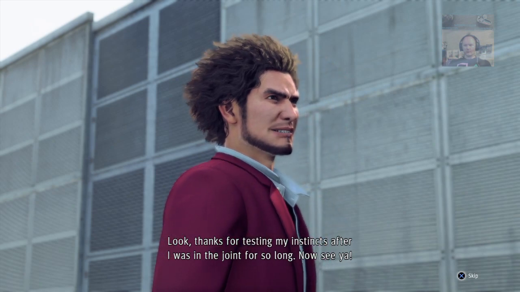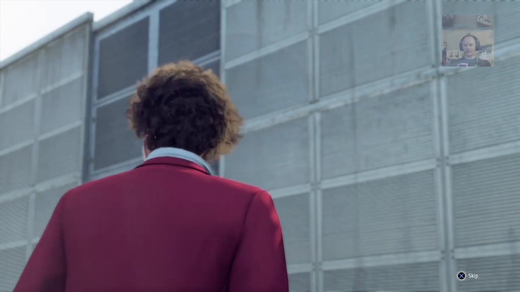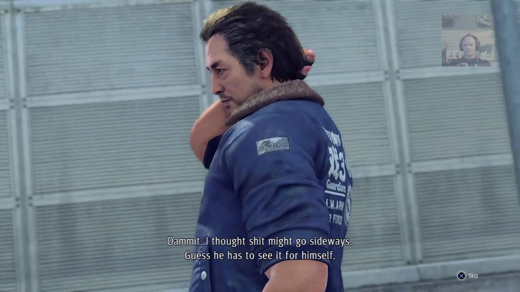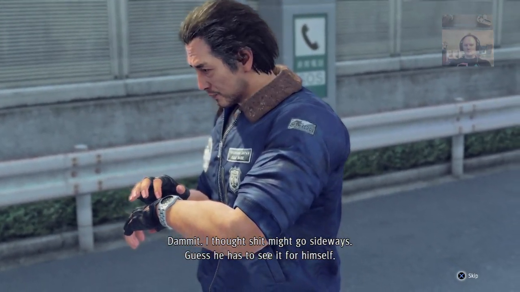Look, thanks for testing my instincts after I was in the joint for so long. Now see ya. I promise, Kasuga. There's nothing left for you in Kamurocho. Oh, damn it. I thought shit might go sideways. Guess he has to see it for himself.